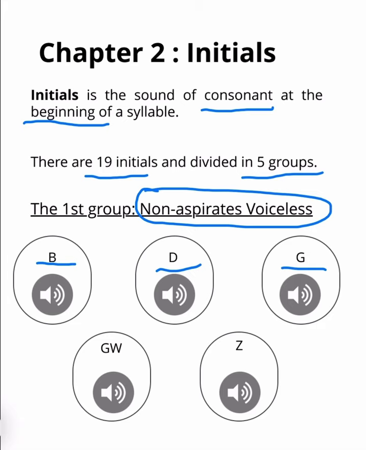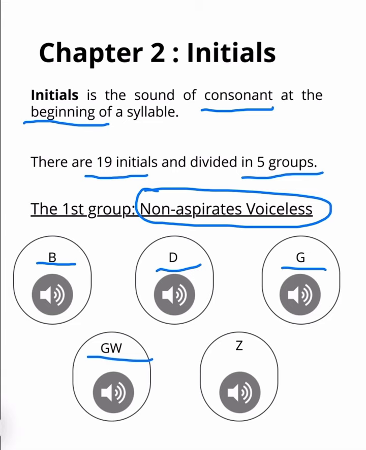And then the next one is a little bit special. It is GW. Normally we need to ready our lip shape first and then pronounce it out. But for GW, we need to move our lip shape. So we need to ready a small round lip shape and then pronounce it. At the end it will become a big round. It is gua.